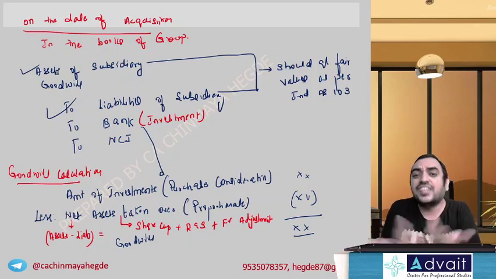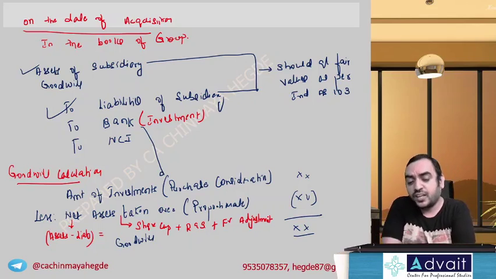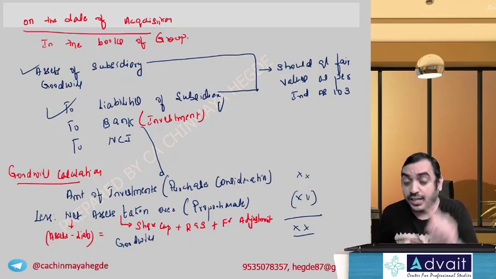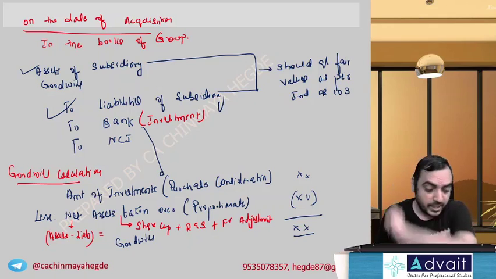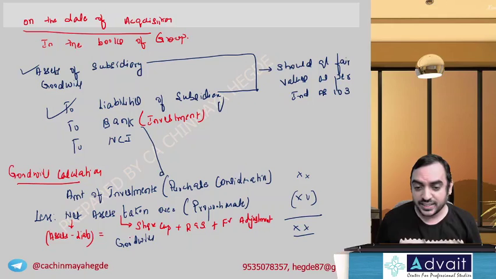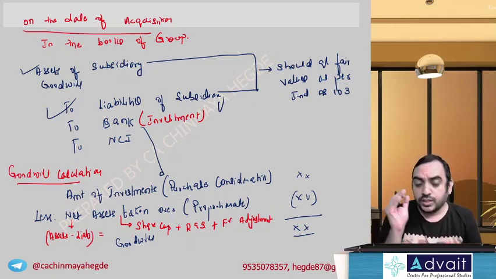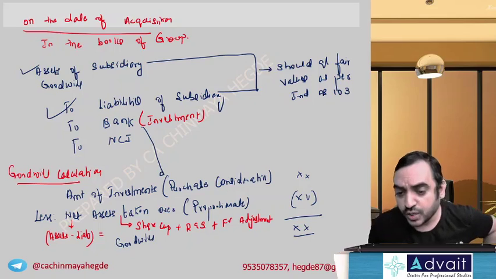It's like revaluation profits. Book value 120, taken over at 125, 5 rupees revaluation profit. But in which books? Revaluation gain, fair value adjustment, not in subsidiary books. It is taken in holding company books. Hope you are able to get that point. So net assets can also be calculated by share capital plus reserves and surplus plus fair value adjustments.